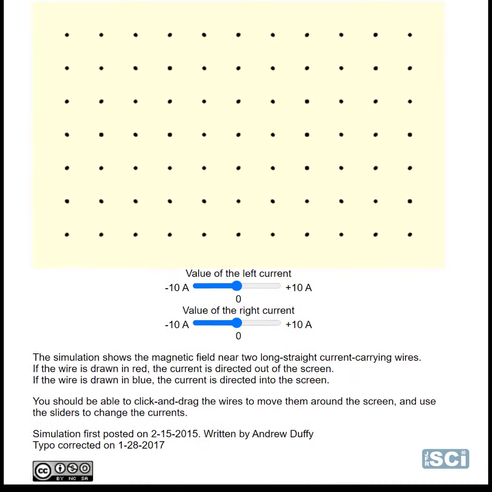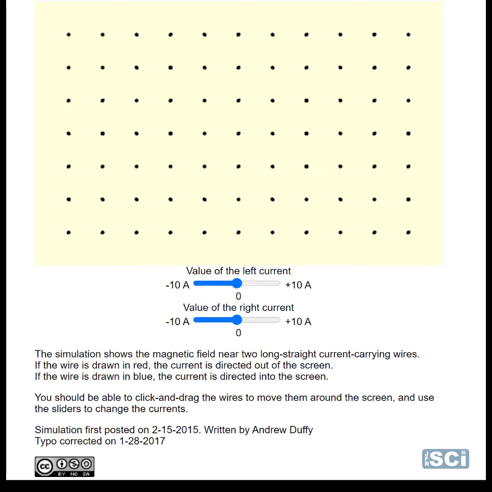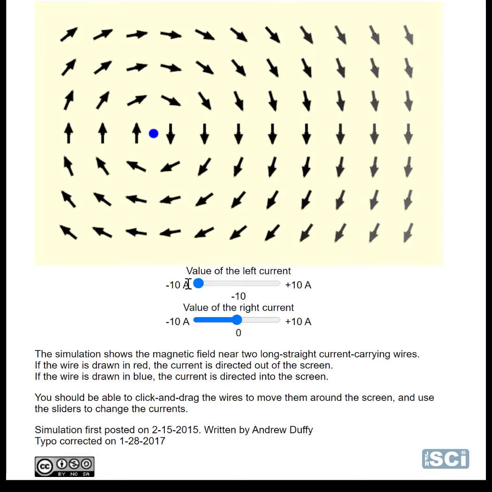So let's look at what happens when we have current running through wires and they're not acting in the same direction. So first of all, if I had a wire that was running into the page here, and we're going to have blue indicating into the page and red indicating out of the page. If I have a blue wire, so this is going into the page, applying my right hand rule for a straight wire, my thumb would be pointing into the page right now, or into your screen, and you'll notice that your fingers wrap around in a clockwise fashion, right?